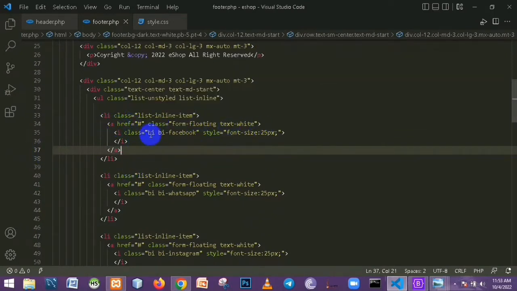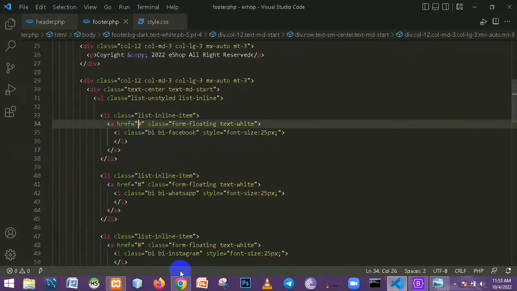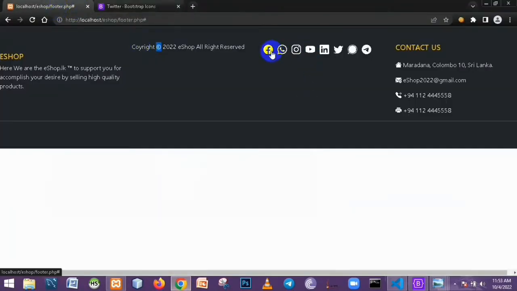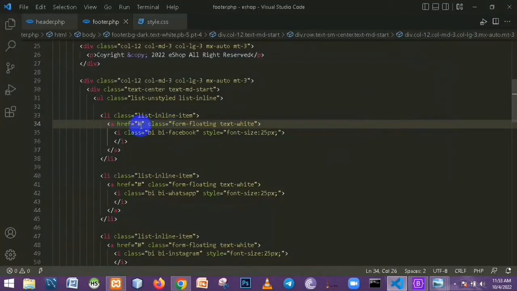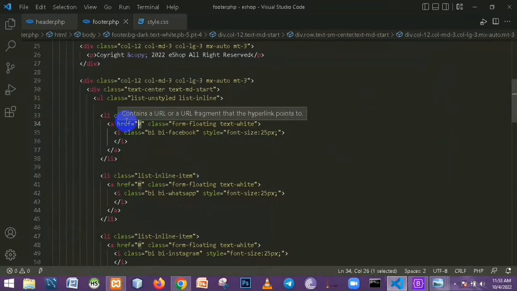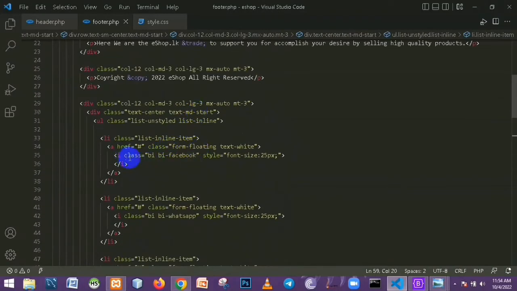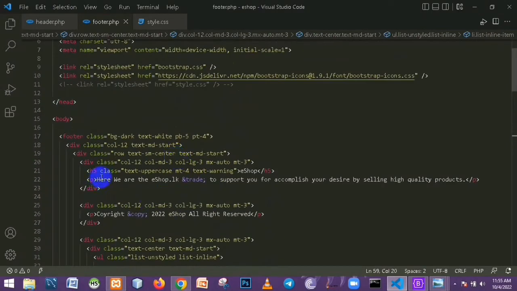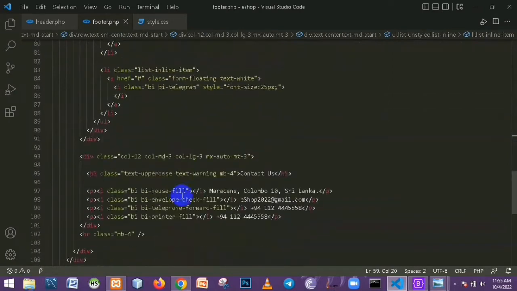And you can see there's an anchor tag here. So we can put our Facebook link there, and if we click on this icon, we can go to our Facebook. So we can link our Facebook icon to our website using these anchor tags. Now you can understand how to add social media badges and how you can add paragraphs in here. And also I want to show you this.